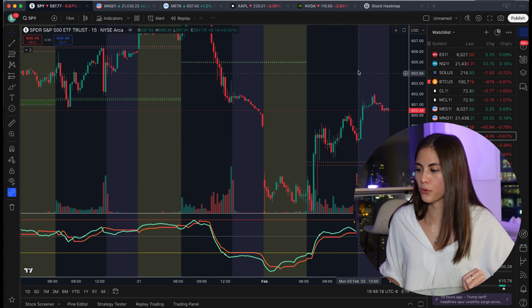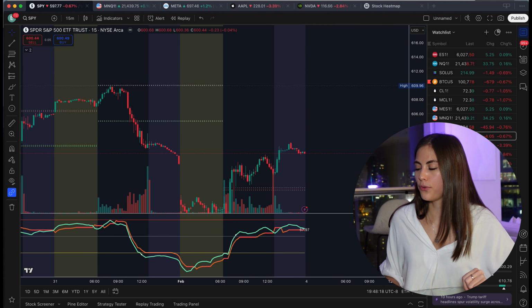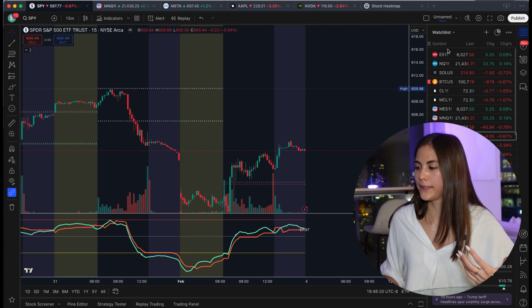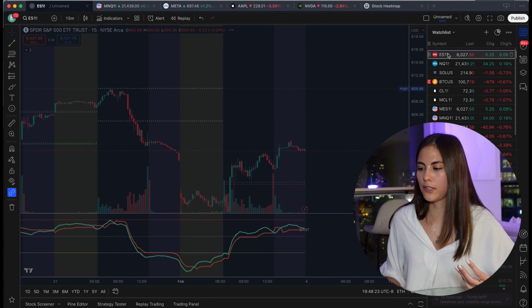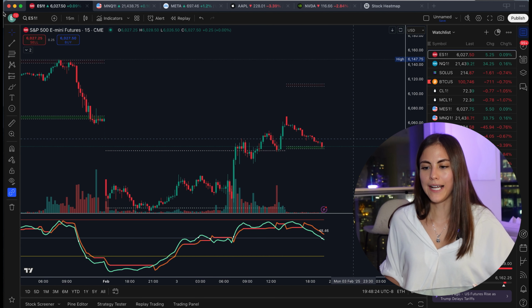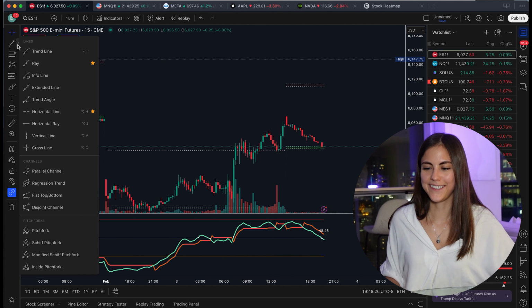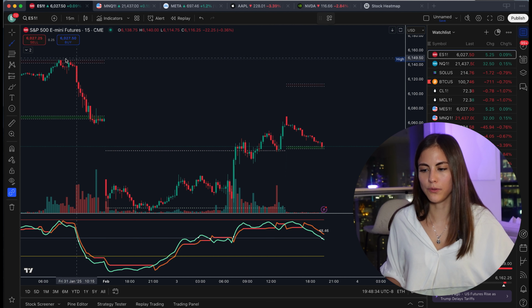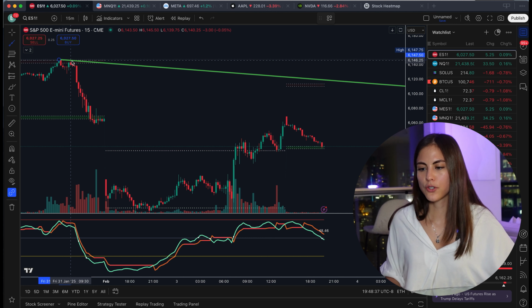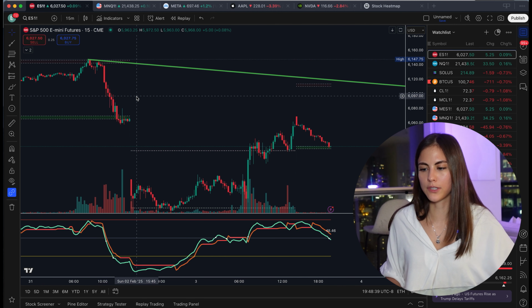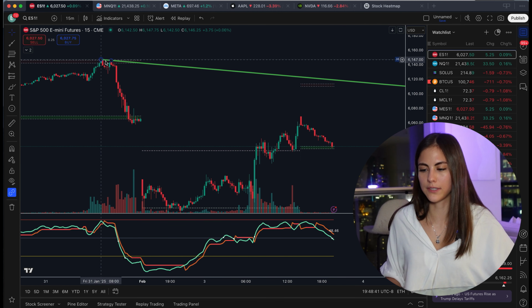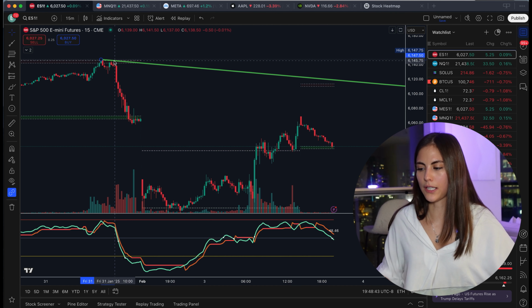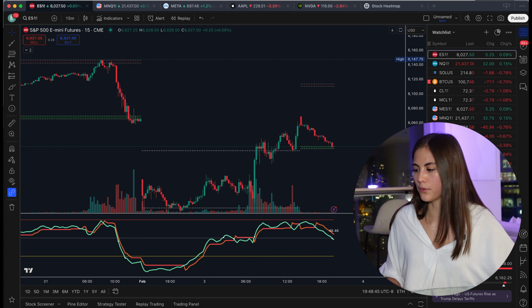Some extra tools that I personally find just good to know, and I did not know. For lines, some of my favorite ones, you can see that they are already marked as favorite ones. The horizontal line and ray. Why do I like the ray one? Because it helps if you are a trend line trader. It helps you to start from one touch, the second touch as well. So it just helps you to build all of those lines.